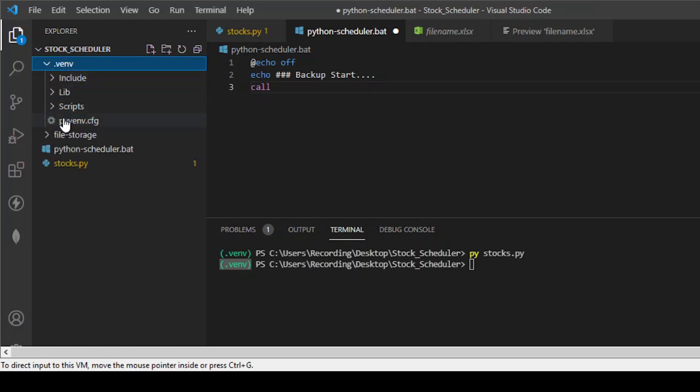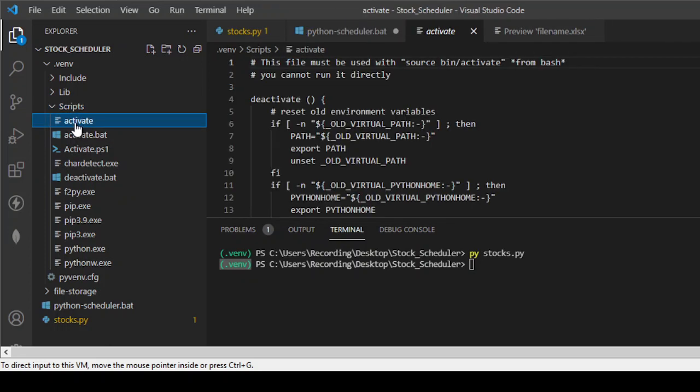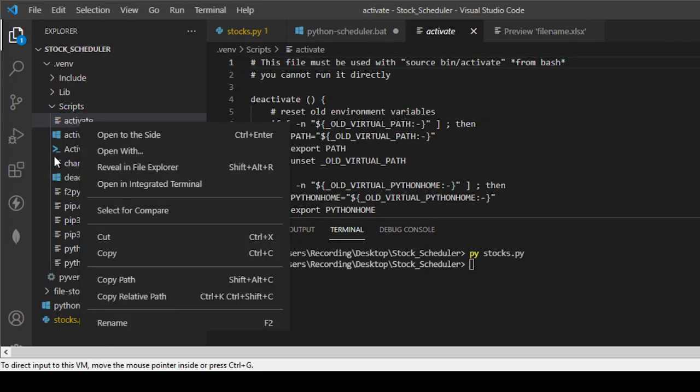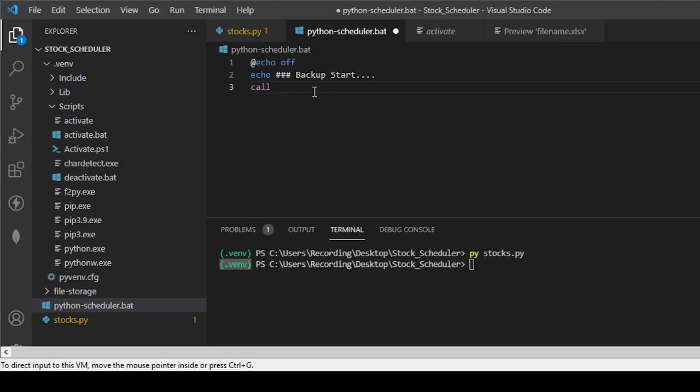So better, I'm going to extend until here. This one here. So I'm going to right click, then copy path. So let's paste it here. Okay, good. Okay. This is one of the requirements in creating our virtual environment. So in this section here, this will activate the virtual environment.